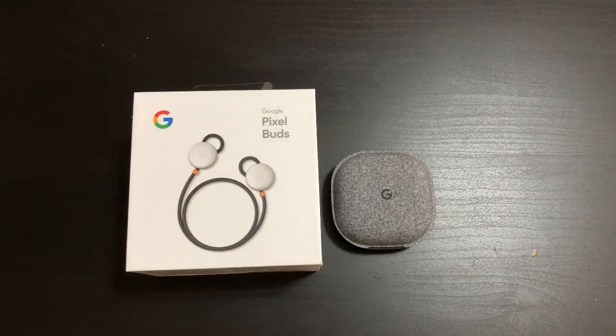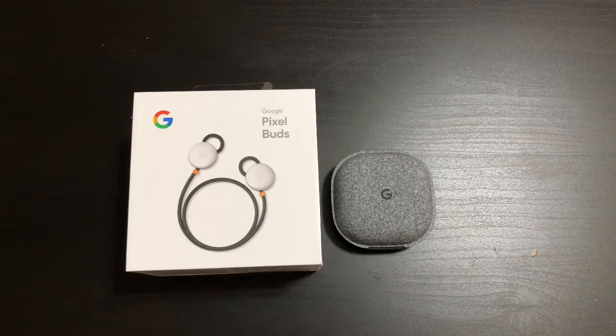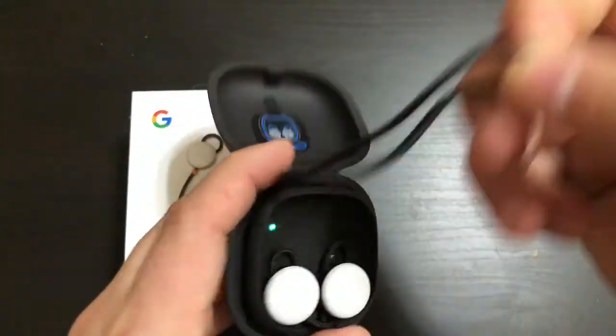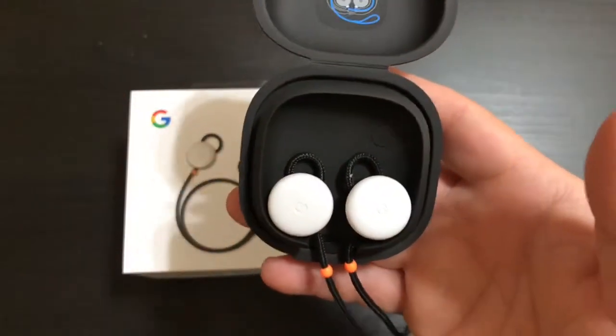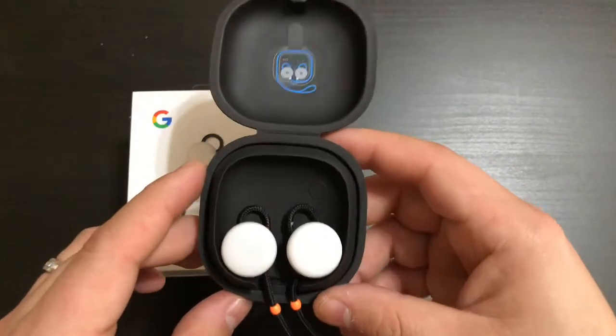The fit is great — I've run with them, I've used them while walking, and I use them daily ever since I got them. It's convenient that the lanyard can actually just lay around your neck instead of having to pull an AirPod out and hold onto it if you need to talk to somebody. Google made these as more of a passive headphone, which means you can actually hear all the ambient noise around you just based on the fit. That's not necessarily a bad thing, but it's something to keep in mind.